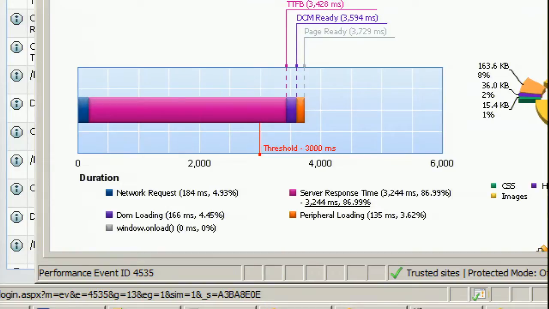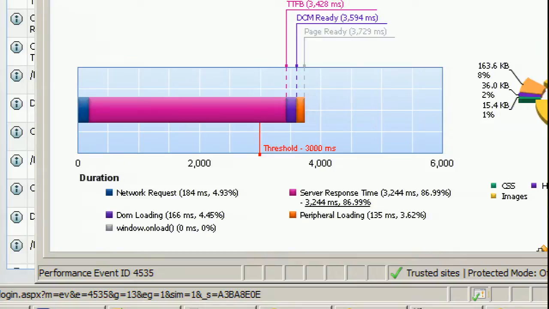And then you also see the time to first byte, DOM loading time, and page ready time. As an example, in some cases maybe you see a really fast server-side response and lots of DOM loading time. Maybe you have an image problem.